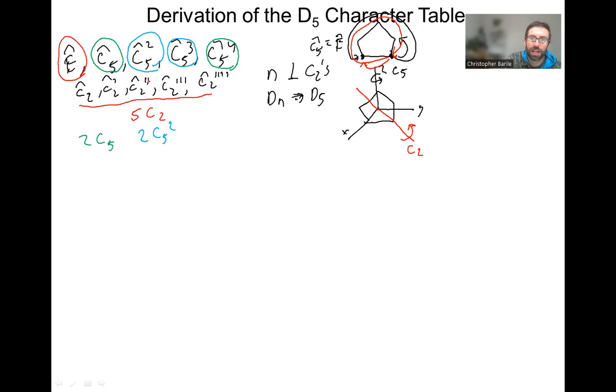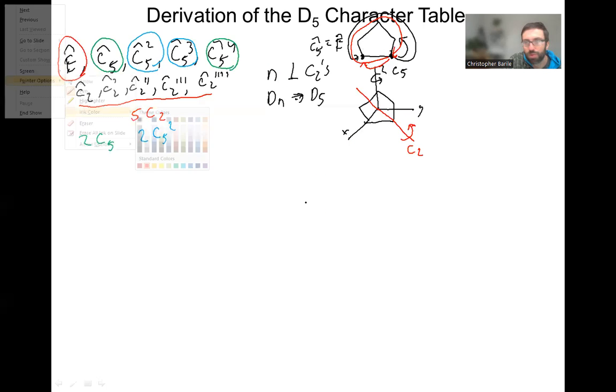It's a subtle point. Mathematically, it can take some time to prove this. I've done that in some other videos, like the C4 character table derivation video. But for here, I hope you'll be given information from your instructor about how to group these into classes, or you'll just have to look at these patterns. The D's have these groupings with the C rotations because D's have the C2s that can interconvert between them, whereas the CNs don't.